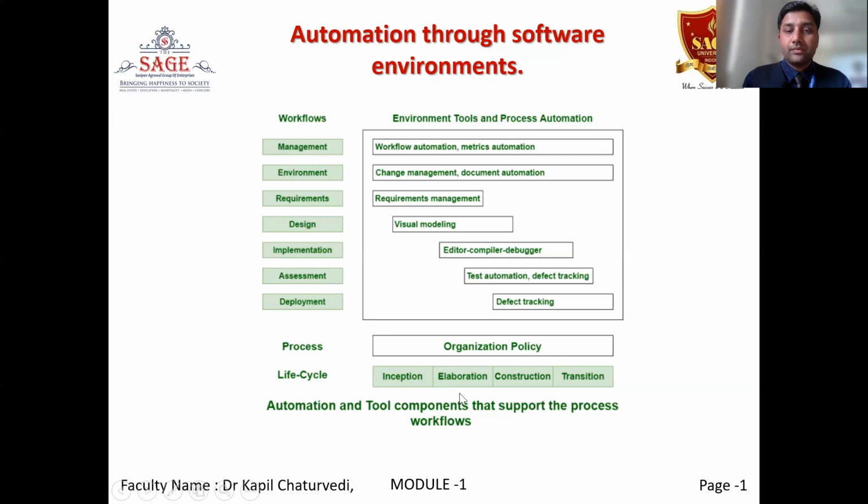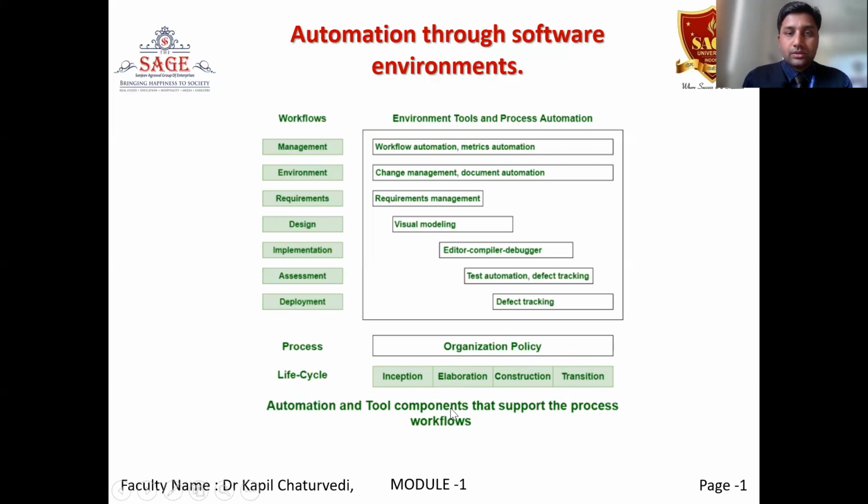And life cycle: inception, elaboration, construction, and transition. As we discussed the SDLC steps, recognition of need, analysis, feasibility study, design, implementation, post implementation, and testing phase, we are representing these life cycle phases in 4 steps: inception, elaboration, construction, and transition. Inception is the conception phase, where analysis, recognition of need, and design will go on. Elaboration means final designing will be constructed. Construction means development. And transition means deployment.